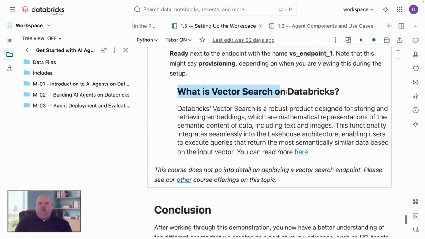I do want you to note that vector searches are very, very helpful for you to very quickly look up information. And I have a link here for you. You're welcome to click on this as needed if you want to get more information about vector search indexes. We unfortunately don't have a lot of time to talk about this, but you definitely can look at other courses that explore vector indexes much more fully.